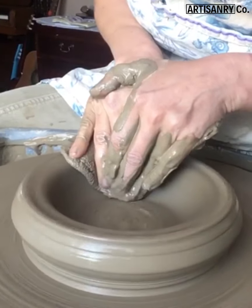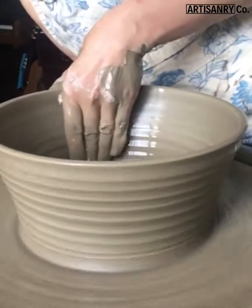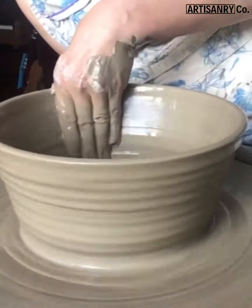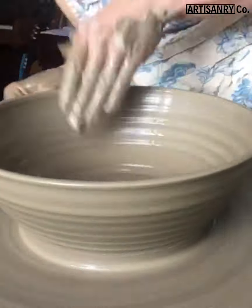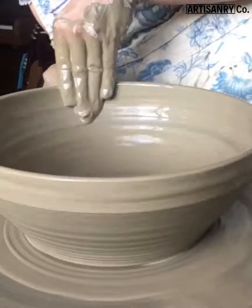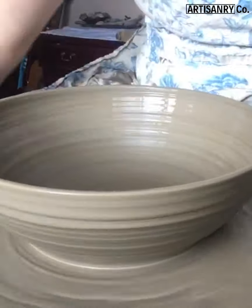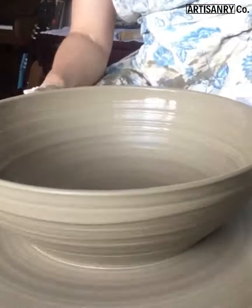With the glazes themselves, I make them from local foraged natural materials from the Yorkshire Dales where we live. You can use just about anything. We've got a quarry just up the road where I'm able to get a hold of gritstone, which is something that's traditionally used on roads but makes an absolutely rich, gorgeous, dark glaze. I forage for plants and use plant ashes. I forage for iron ochre, which is a naturally occurring pigment in the ground that sort of bubbles up in natural springs — I forage for that up around the skirts of one of our peaks.